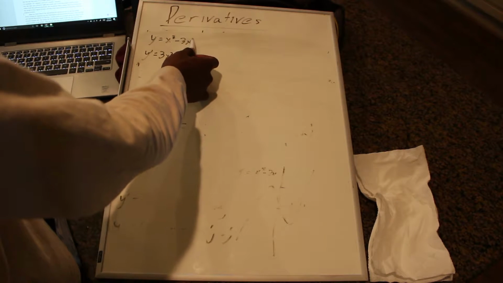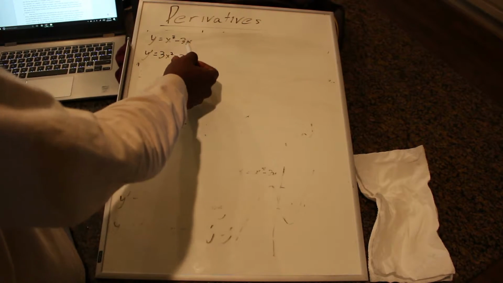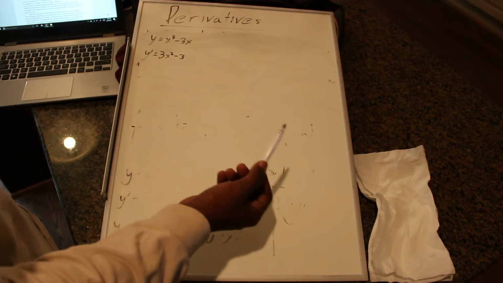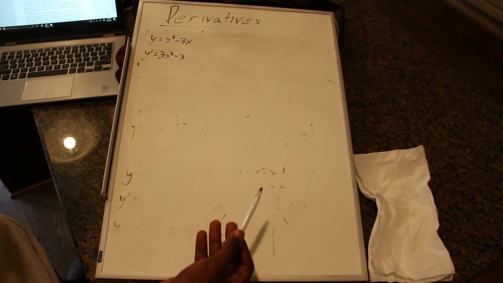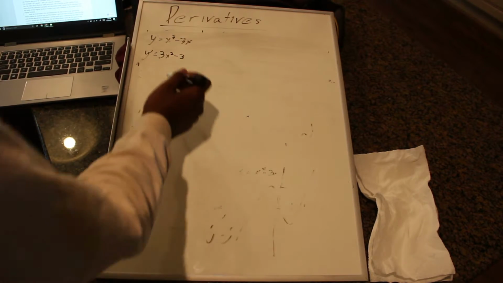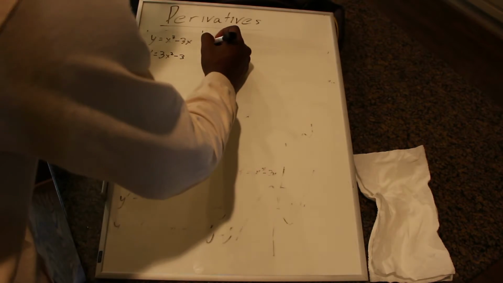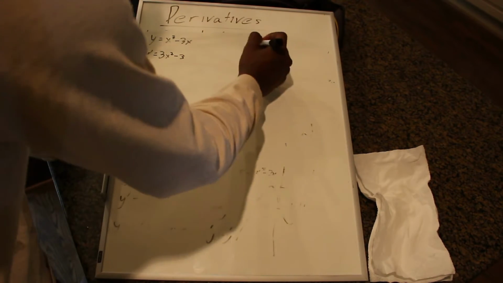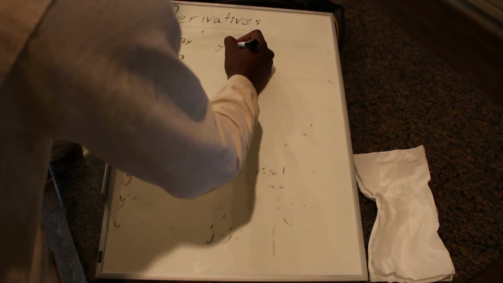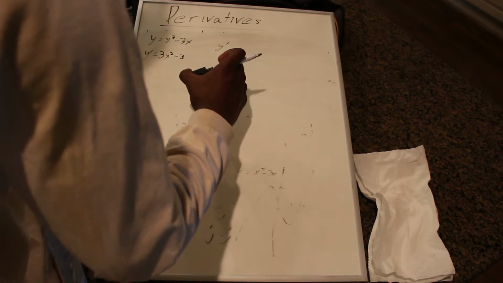The same thing happened here, but since the power is 1, multiplying 3 by 1 makes no difference, and then subtracting that 1 by 1 gives us a 0, and x to the 0 is 1, so it gets multiplied in. So we can save a lot of time instead of doing that whole long drawn out definition. We can find y prime using the power rule.